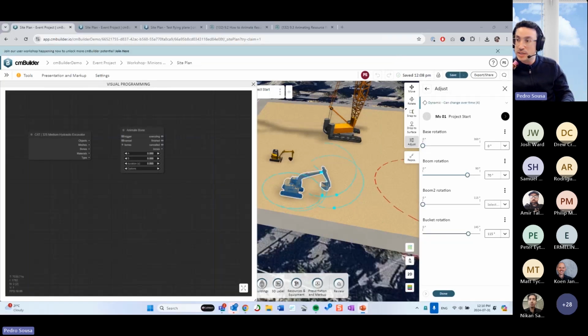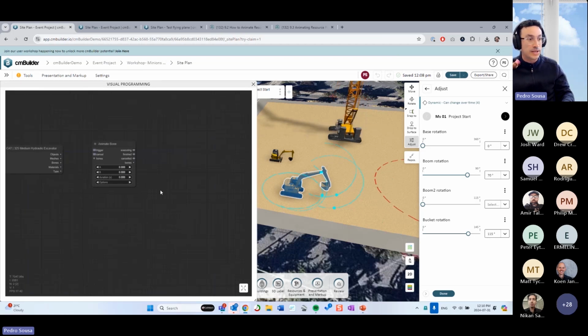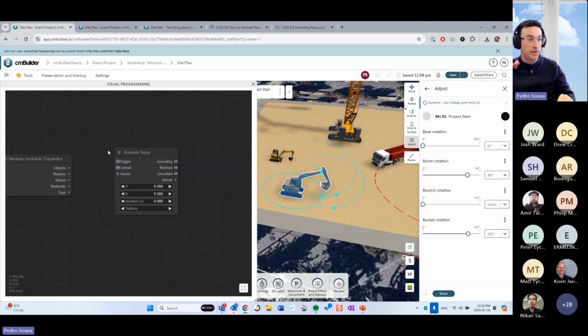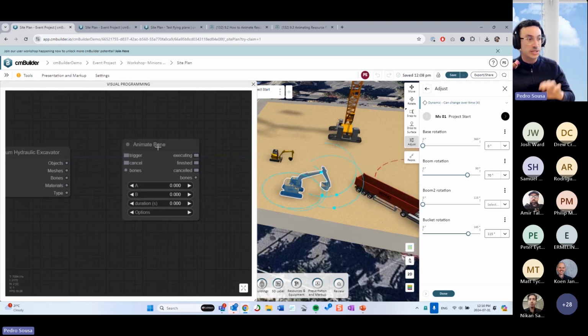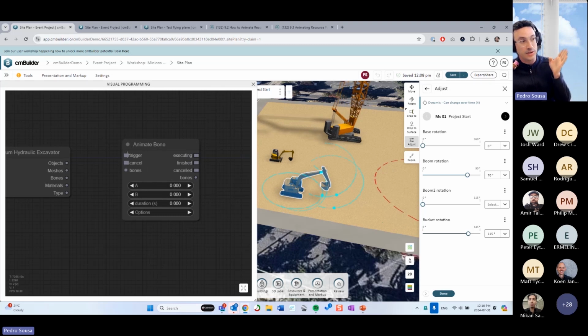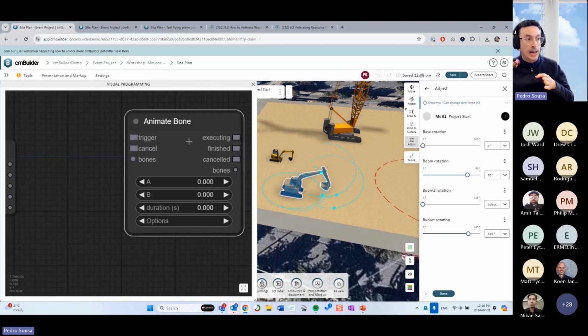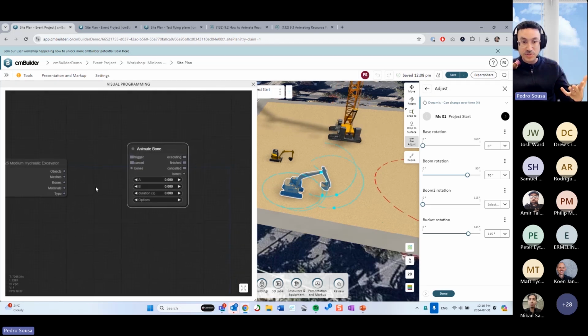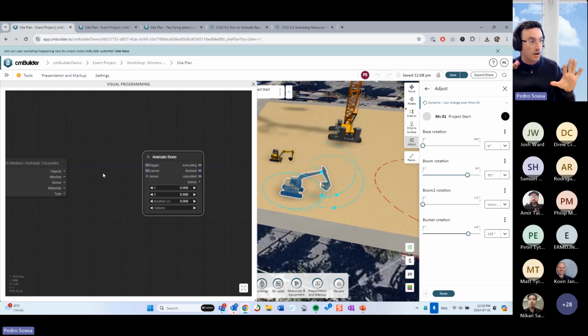So I'm going to close this presentation over here because I want to keep something on the other side, right? So for me to create a node, I just added one over here. And to understand how the nodes work, everything that is on the left side over here is an input, and everything that is on the right side is an output, right? So there are several different types of nodes that we can work with in cmBuilder, and I will explain them. But for now, I'm just going to start showing how we connect these, right?